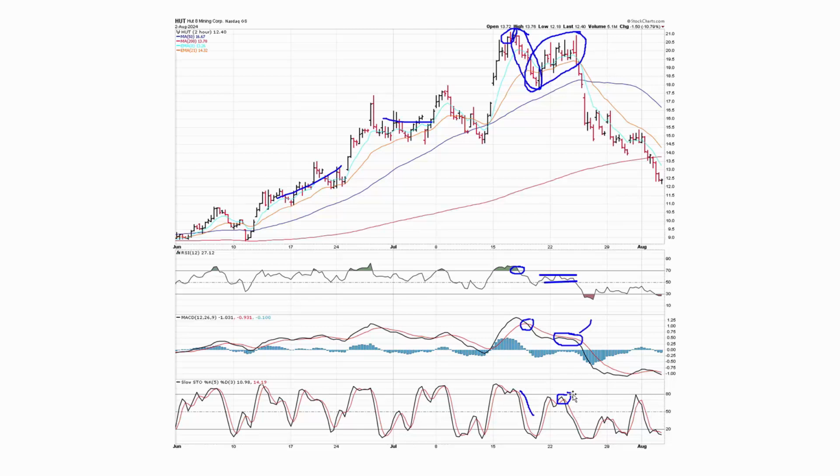So we got a kiss over here, a cross here, and then this falls out of a little flag pattern which had refused to go up and confirm the price. So we knew that this attempt to move up was going to get rejected. We were going to get a double top. We were not going to get a consolidation pattern that led to an eventual breakout, and down she went.